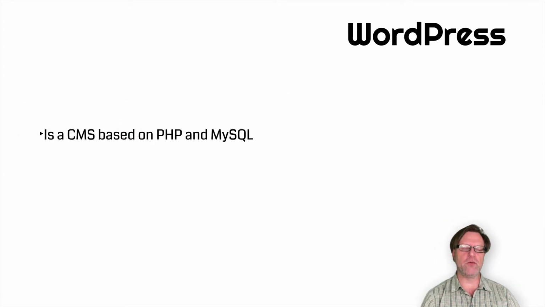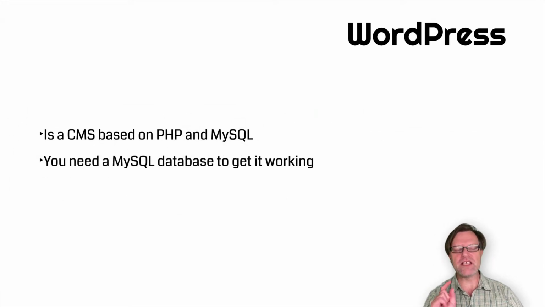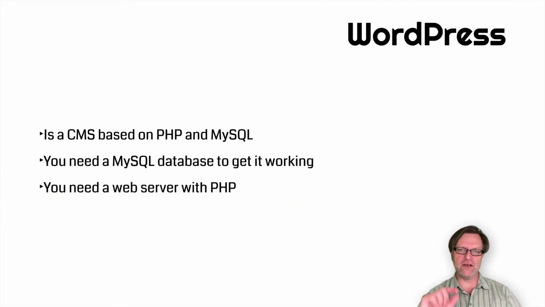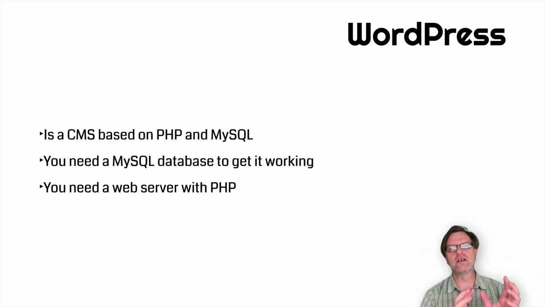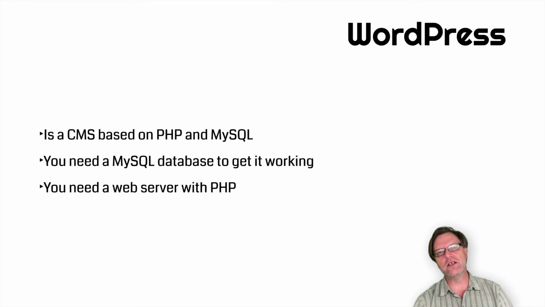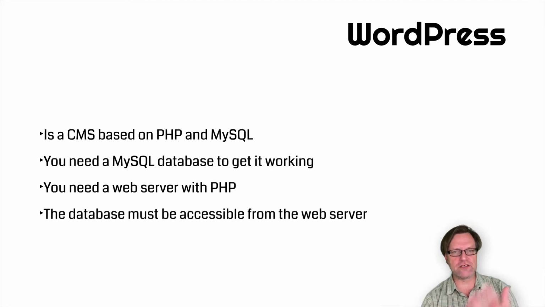And if we look at WordPress, well, WordPress is a CMS that is based on a programming language called PHP, and it uses a database called MySQL. That means that you need a MySQL database up and running before you can even install WordPress. So that is important to know. And as web browsers don't understand PHP, you need to run it on the server. That implies that you need a web server capable of running PHP in order to install WordPress. And of course, you also need to be able to contact the database from the web server.